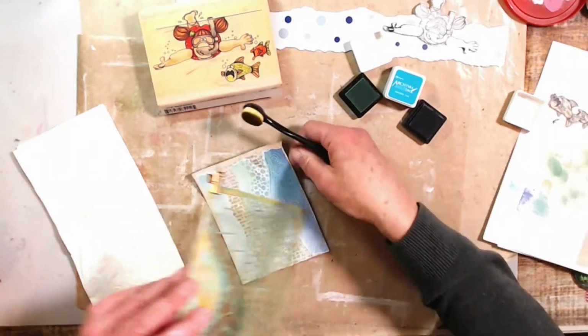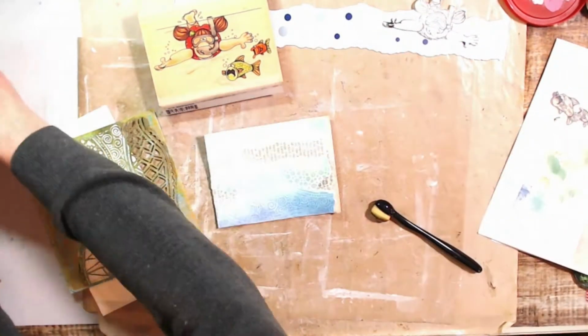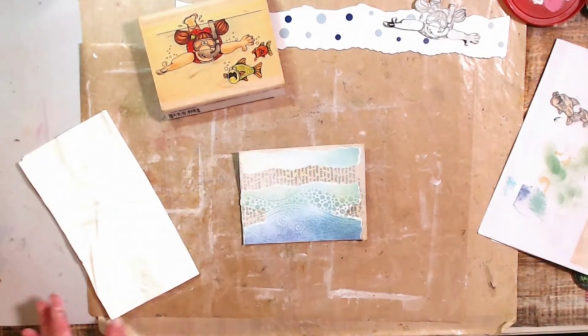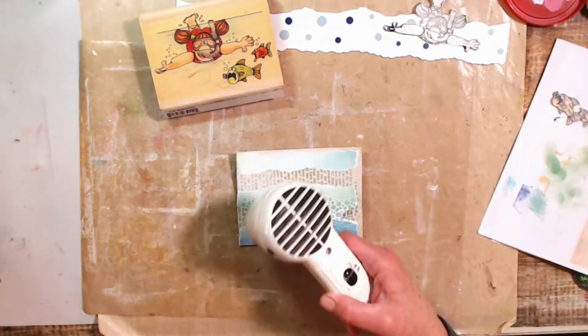My ink is not very juicy, so I went with another color too and kind of blended the two colors. These are some of the ink pads I don't use very often, so they're a little dried out. But I like the effect. It looks really cool on that underwater image. Gonna give that a dry because I don't want to smear it.